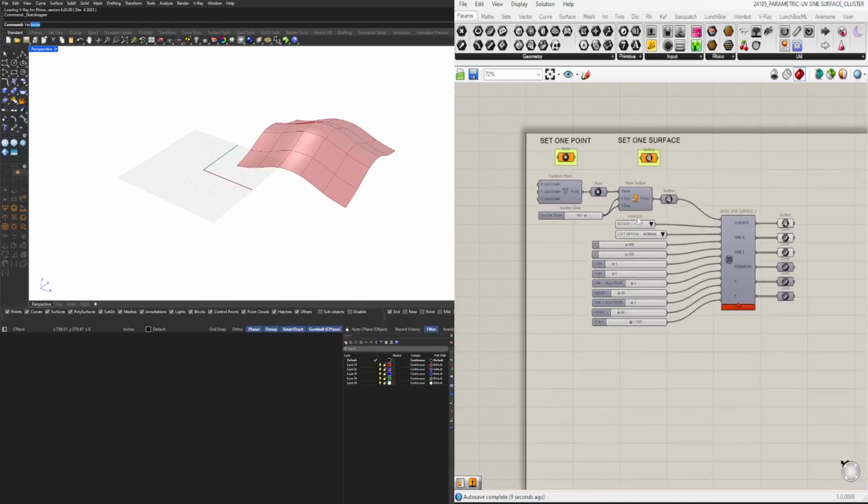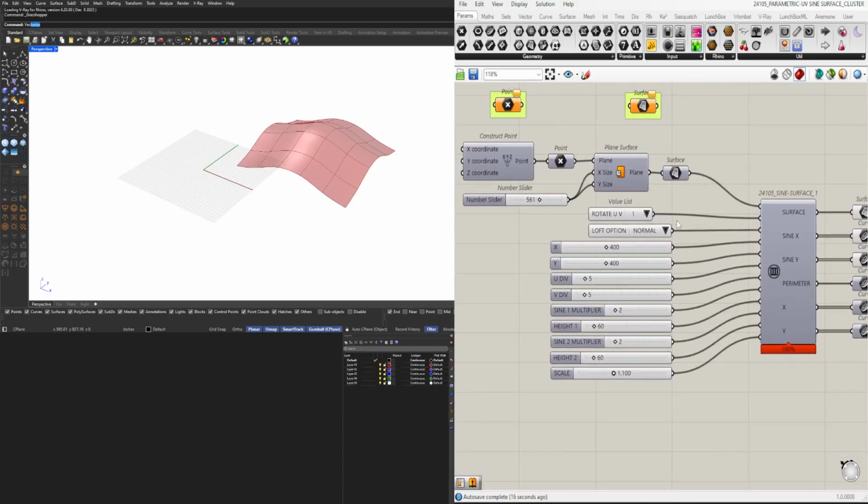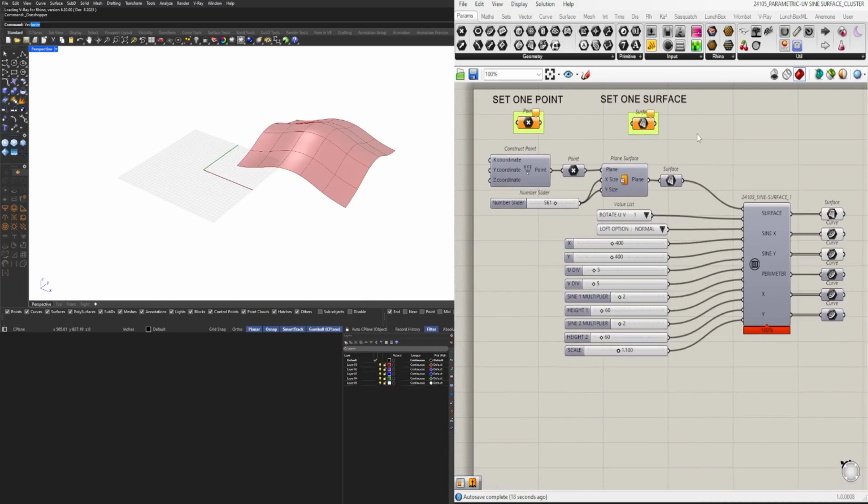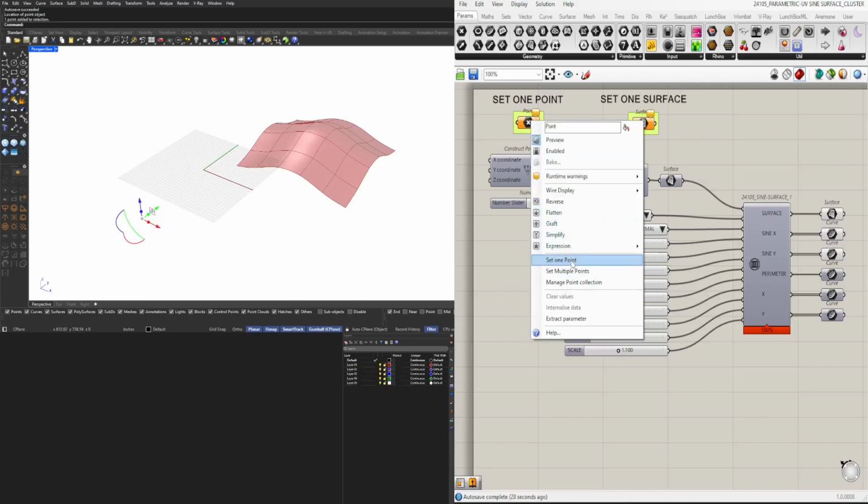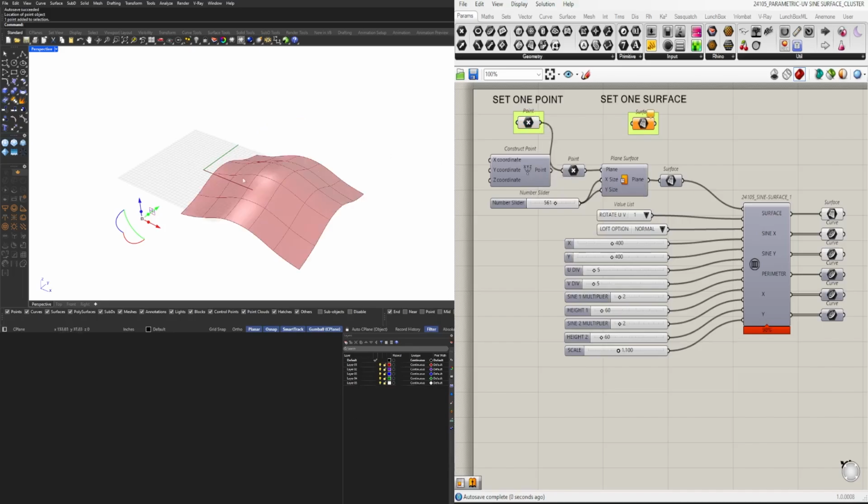All right, so when you download the file, you will find this cluster. And this cluster is just the simplified version with the inputs and the outputs and a few things that you can use to change where it's located. So you can set a specific point and go, let's say, set this point. We'll go here to set one point and change the location of that.